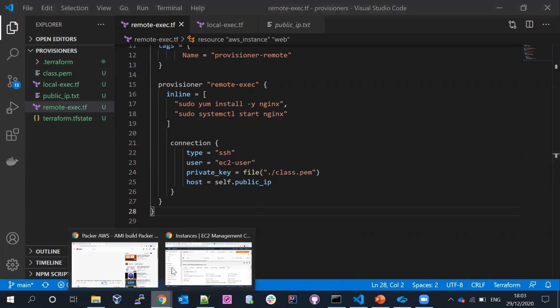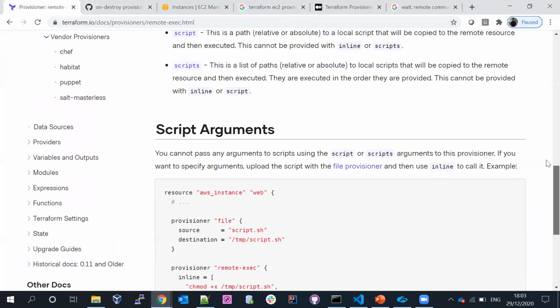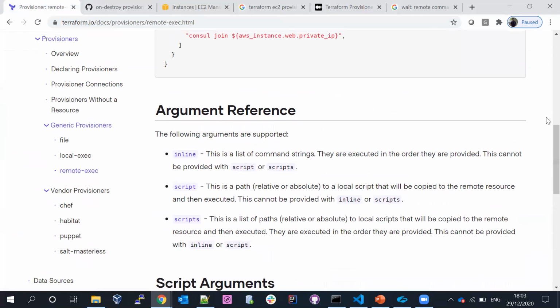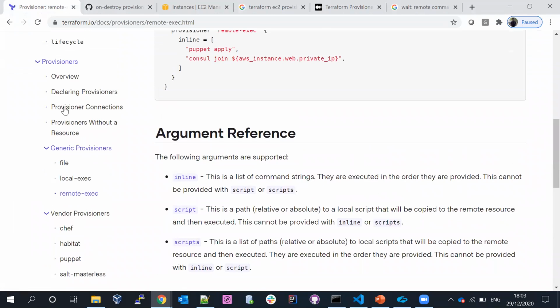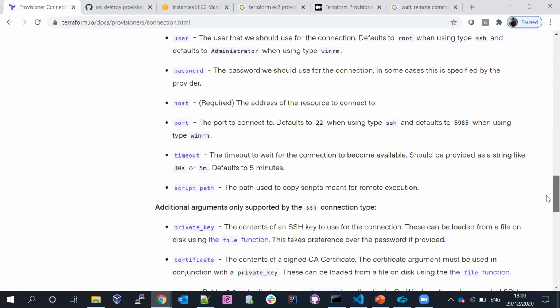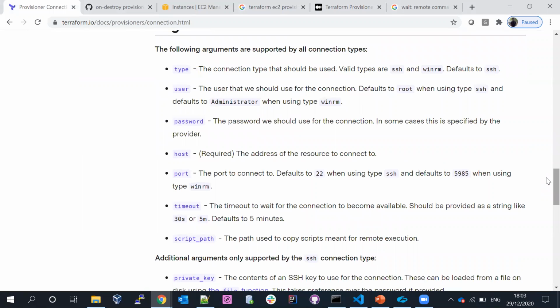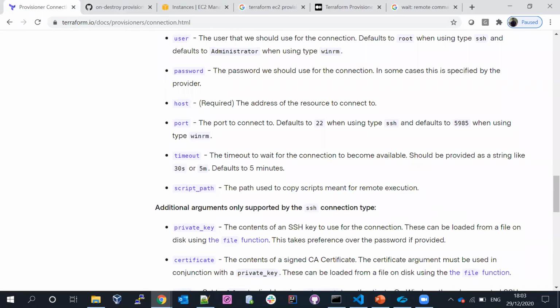If you go back and see the Terraform documentation, these are the remote-exec provisioner and the provisioner connection settings that you want to see. If you scroll down, these are the arguments required at remote level: type, user, password, host and port. There are a couple of arguments which are required, but I'm using a few of them which I need.